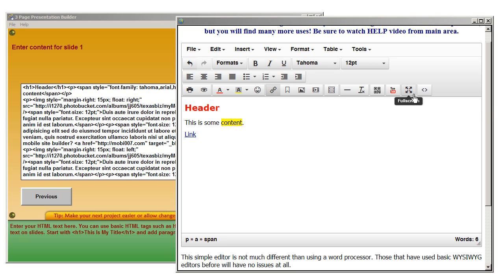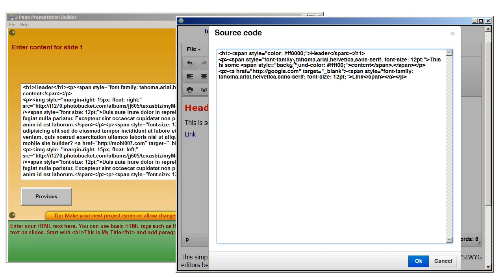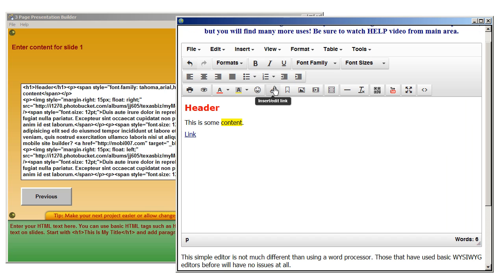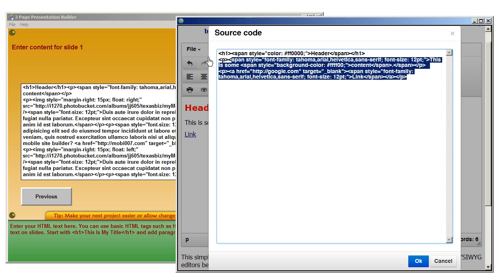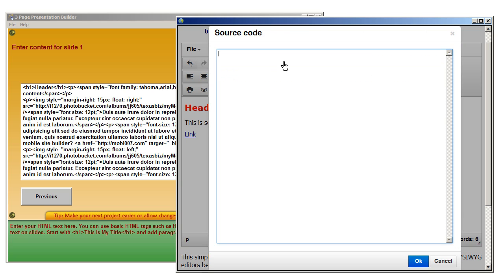Okay, for grins, let's look at the code, and there is the source code that we would place in. I'm not going to go through every little step here because you can experiment around and learn this. It's very simple.